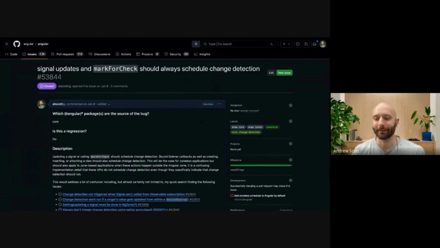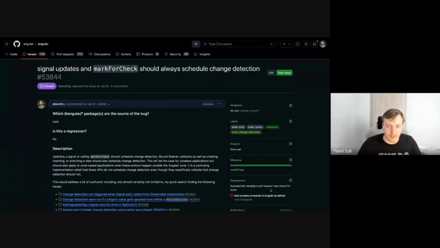I'm just wondering if we are correct, because right now we are going to use signals on the templates as much as possible, with input signals as well as computation and other stuff like that. In some way, it's telling me that if I would have components set up on change detection OnPush or not, it won't matter anymore, because Angular is going to solve this for me with this zoneless thing. Is it correct? Yeah, that's correct.